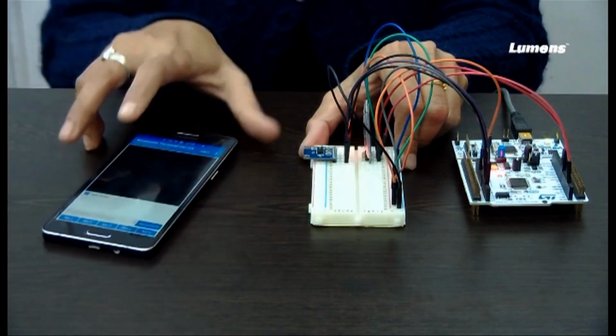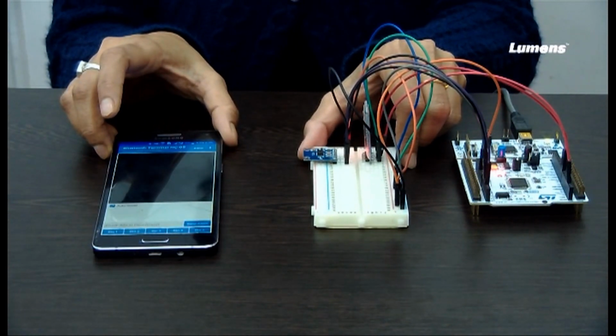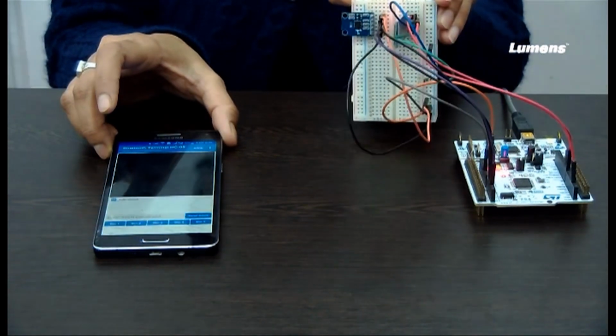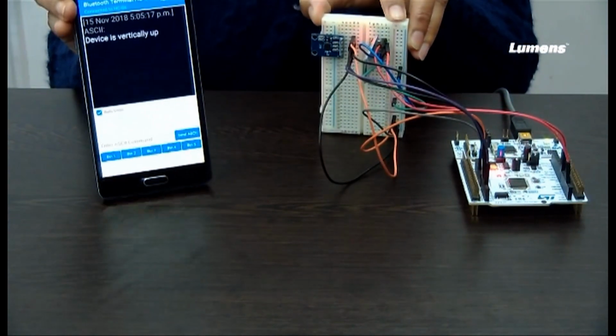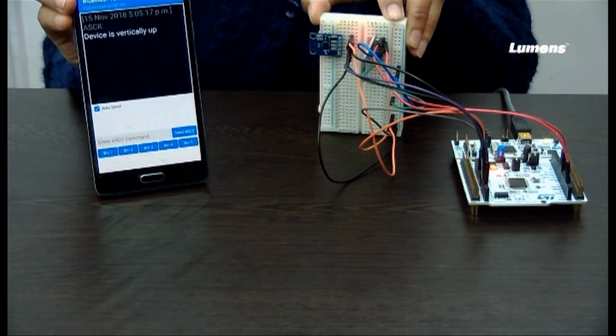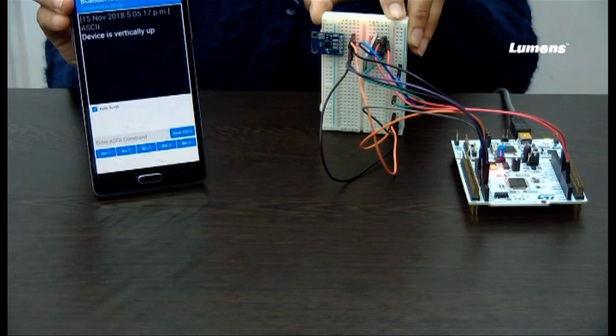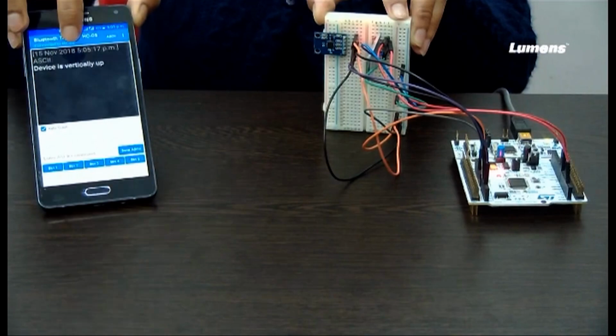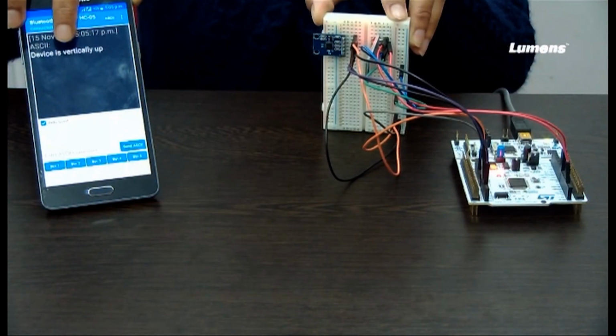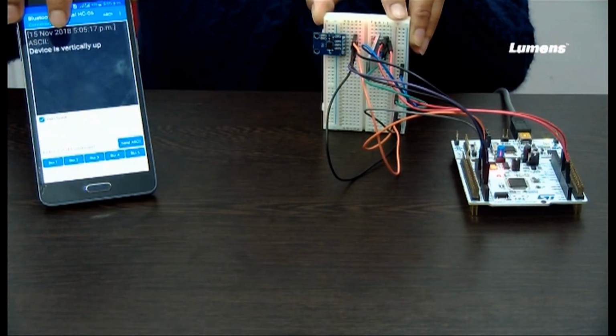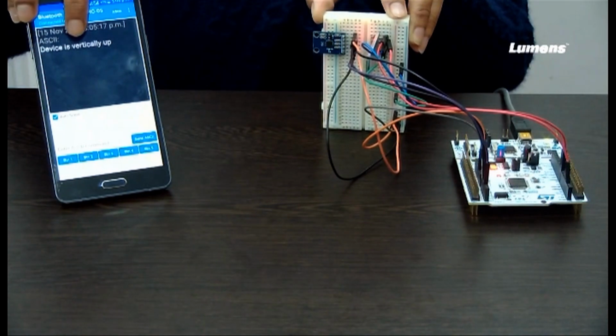Okay. Now I am not changing the device. Now let us say I have changed. Device is vertically up. Now if you recall, in the previous experiment, it was continuously displaying that it is vertically up every 2 seconds, but now I am not displaying that. Okay.